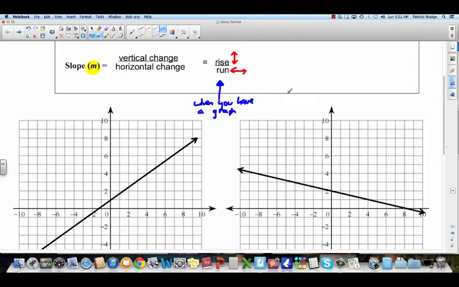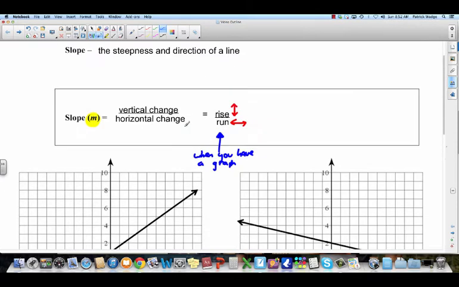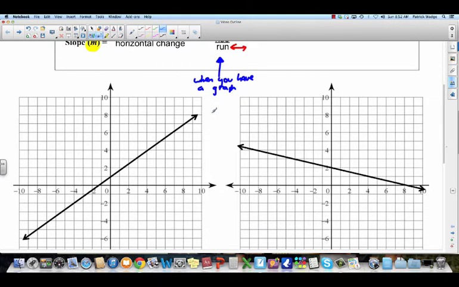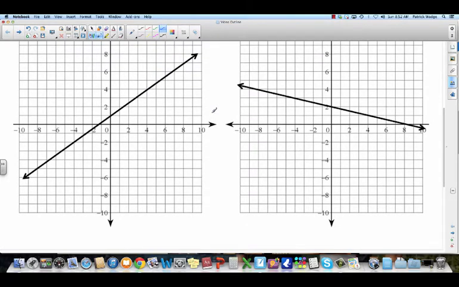So for example, we're going to find the slope of these two lines. We have the graph. We can see the line. So I'm going to use this formula, rise over run. Okay, how do you find the slope? Well, the first thing you do is you find some pretty points, I call them. It's not what they're really called, but I call them pretty points. And that's where the line crosses exactly at one of these intersection points, right? Like something here, here, here, here. All these would be pretty points. Well, of course, the line's not going anywhere near there.